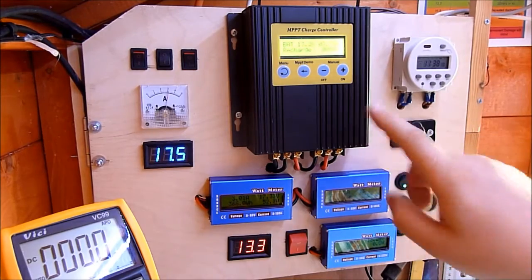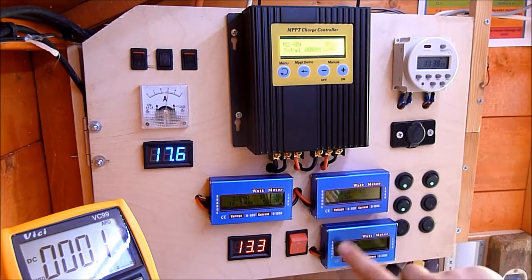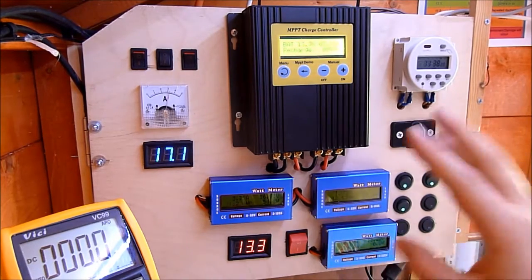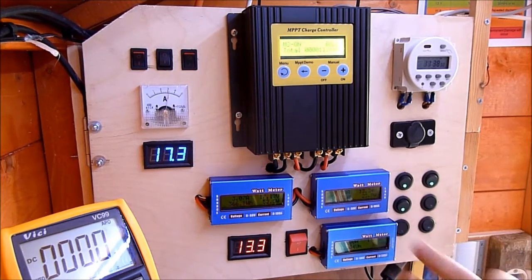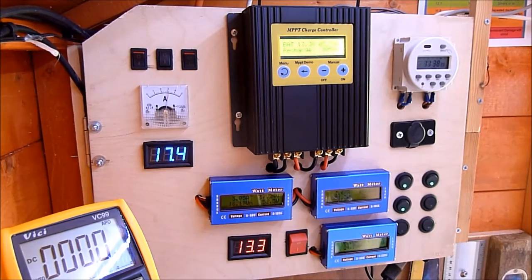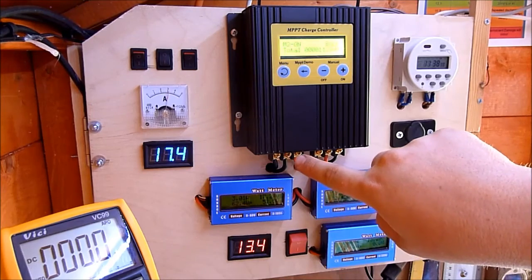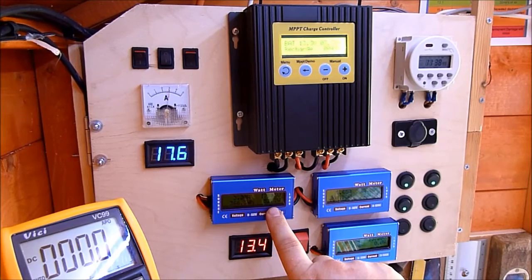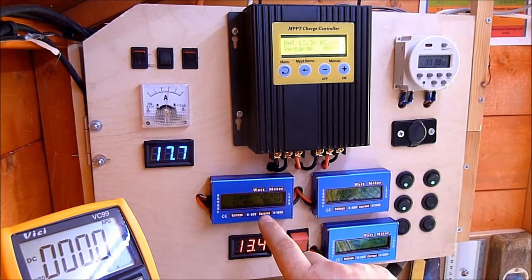So it's working really well, I'm really pleased with that. The other thing you'll notice is I've got an extra wattmeter down here — the ammeter and voltmeter that were meant to be turning up from China never did, so I've replaced it with another wattmeter. This one shows what's coming in from the solar panels, and at the moment I'm pulling 52 watts off my 60 watts of monocrystalline panels — a 10 watt and a 50 watt run in parallel.